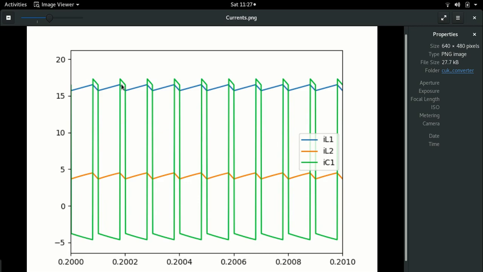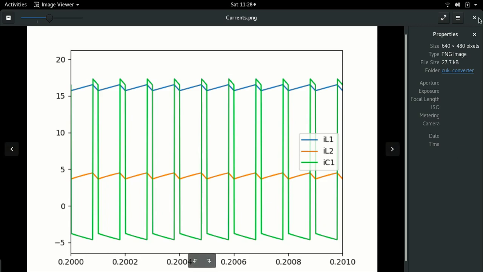And it's important to understand that in such a state you see the effect of the coupling capacitor. What an important role the coupling capacitor plays, because you see the difference in the energy levels of the two inductors. This difference in the energy level of the two inductors is accounted for by the energy in the capacitor. This is the amount of energy that the capacitor takes from the input and gives to the output. This is the decoupling effect of the Cuk converter.